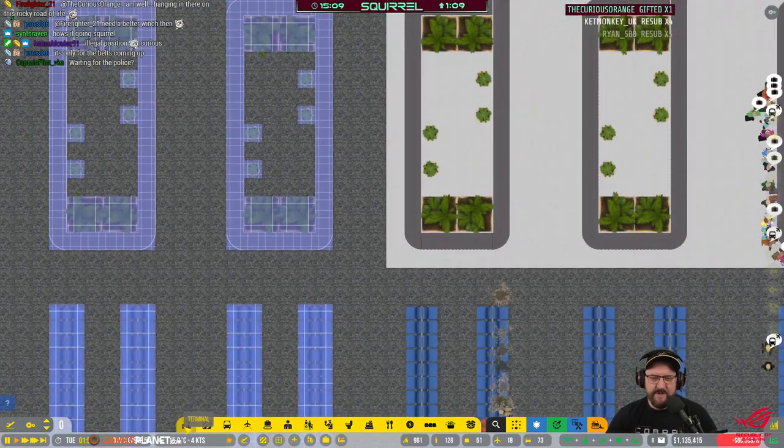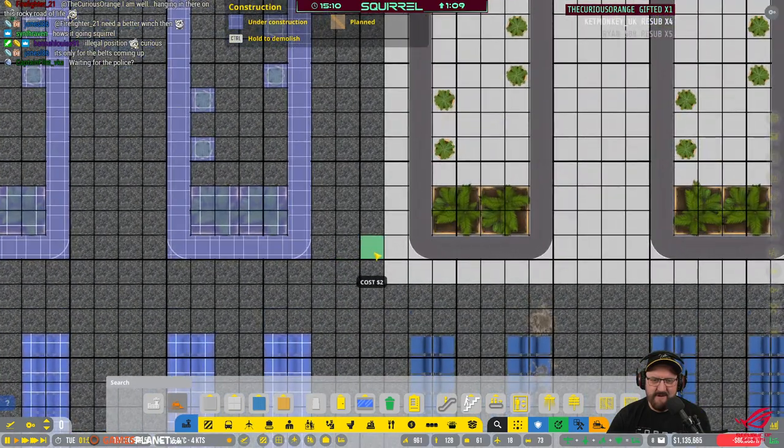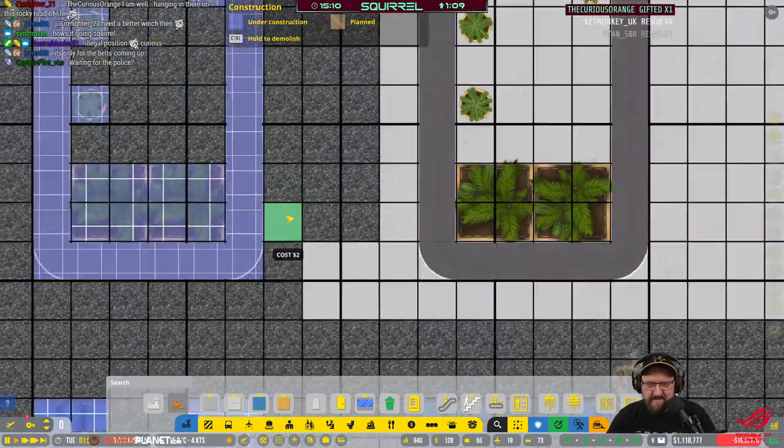Try and guess what floor tile that was. Marble? Is that a marble tile? Looks like it.